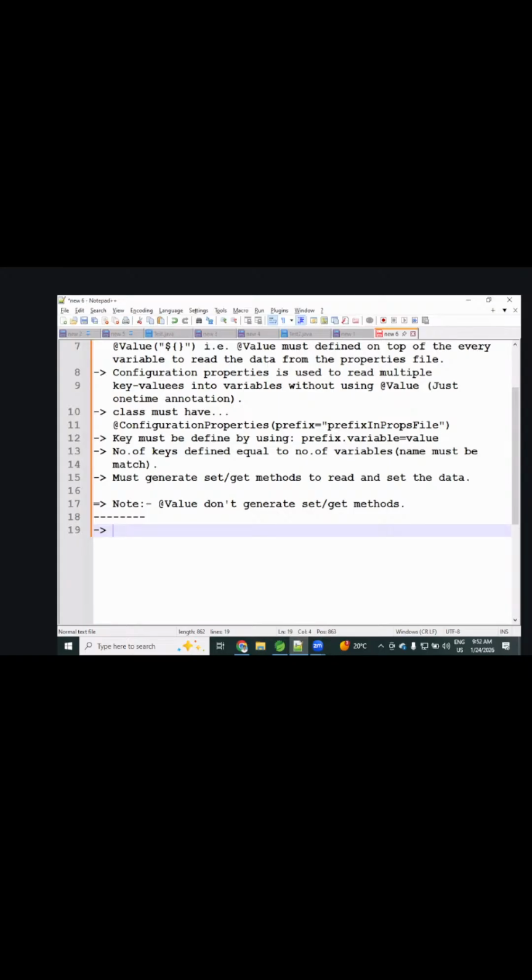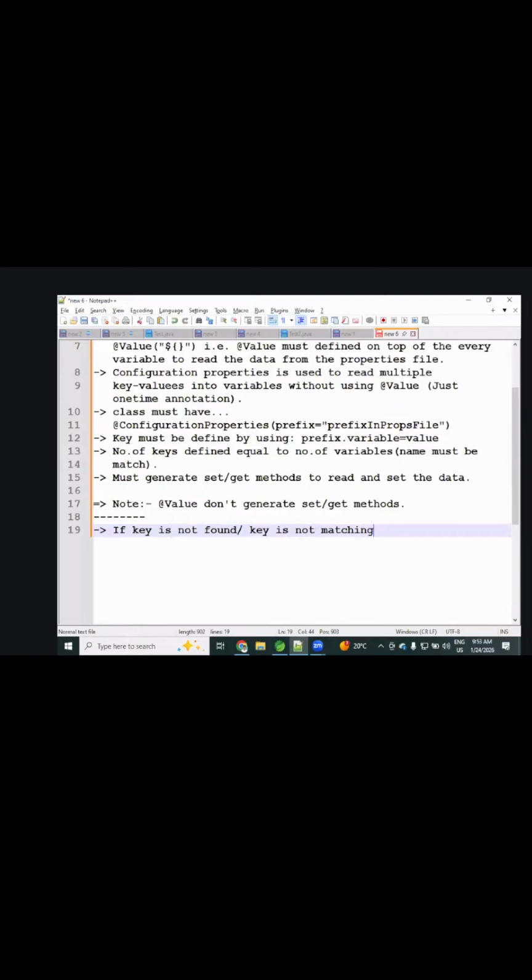In the property source annotation, any idea? If the key is not matching, or maybe the variable is not matching, then what? Can you recollect? Let me finish this point. If the key is not found, or the key is not matching, interview questions, please.